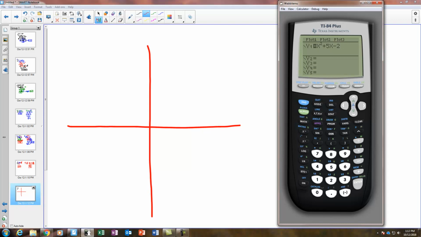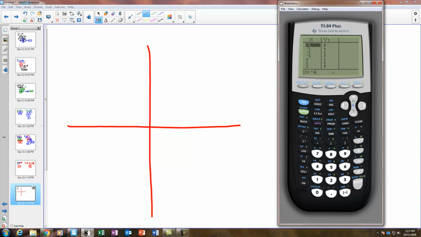So the first one is x squared plus 2x, and then it's plus 1. All right, when I graph this, I get a parabola like that. I need to know its vertex. There's a couple of ways. If I go to the table and I scroll around, you can see over here the pattern right here: 9, 4, 1, 0, 1, 4, 9. You see the symmetry? That tells me the vertex is right in the middle of the problem.